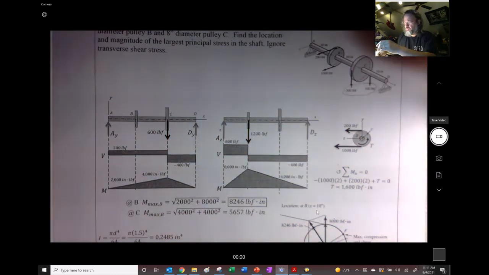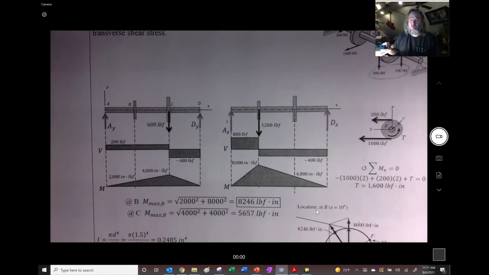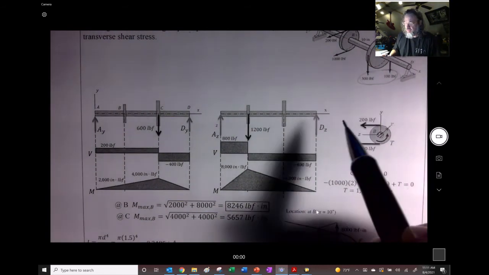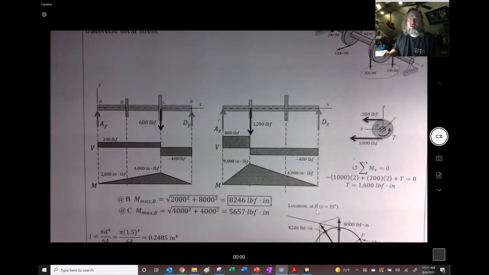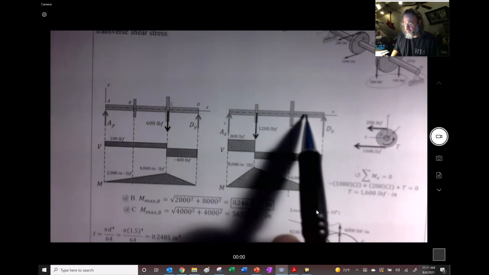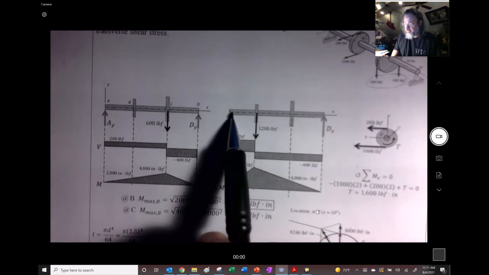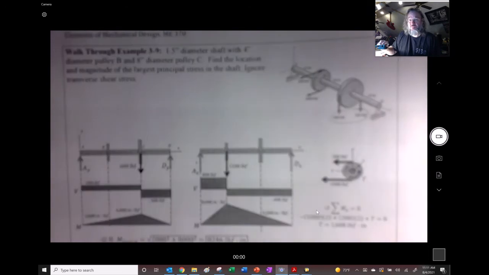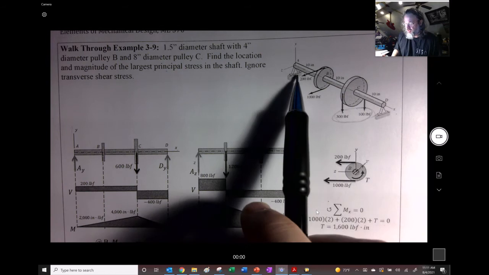But here is the example, just walking through. I already have it written out, so we'll work out the second example fully. But here's just a walkthrough. I've rewritten this example, but doing it in the way that I would prefer that you do it. All right, so I want you to do a shear moment diagram in 2 separate views, in the XY plane and the XZ plane, if X is the shaft axis, and I usually make it that way, right? So make sure that we can visualize what's taking place there.